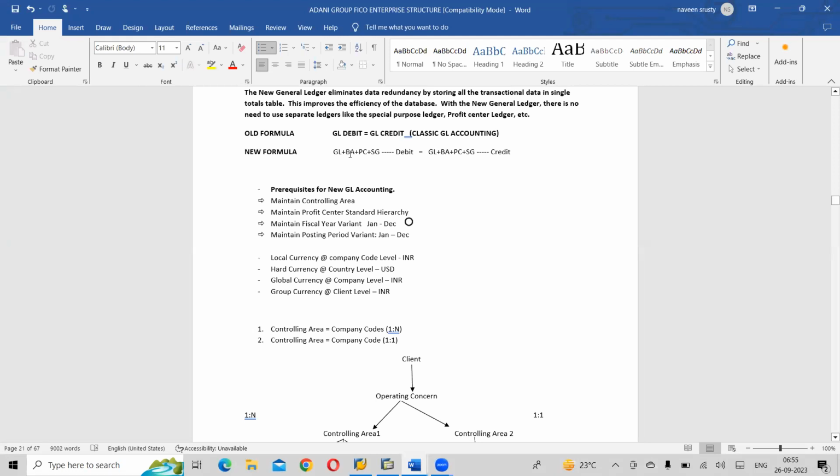But from the projects I have seen from 2021 till today, clients are using both. They want business area and segment. Some companies want business area, as per area wise, meaning they want to generate reports branch wise. For example, if I take Bajaj Electronics, I have different branches in Hyderabad, and I would like to generate each branch report area wise. Then the clients use business area. Segment wise means product wise.